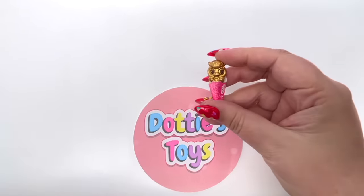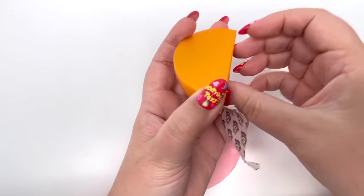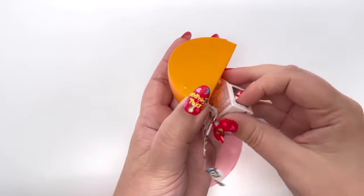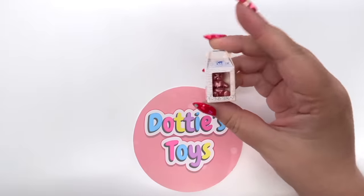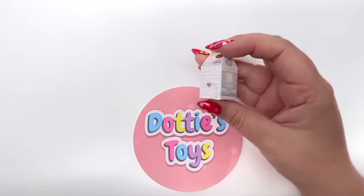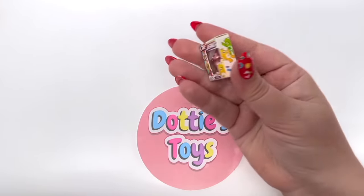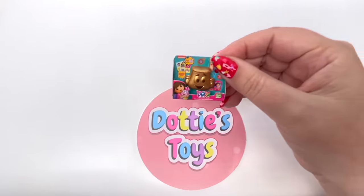Ooh, okay, so we have the gold cocoa. Ooh, we have the gold washable paint. Ooh, we have the rose gold Build-A-Bear. Now, one thing about this series is the rose golds were so easy to find. I love that. I love when they make it easy to complete an entire collection. Ooh, we have the rose gold Care Bear. And our last slice is going to give us the gold Dora backpack.